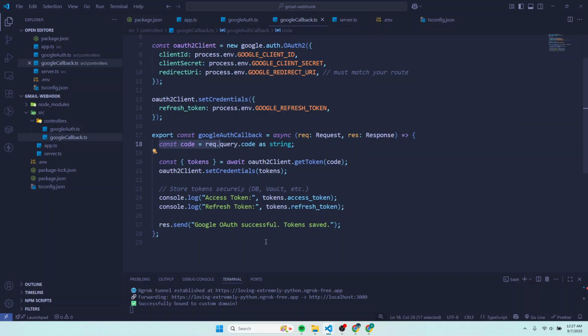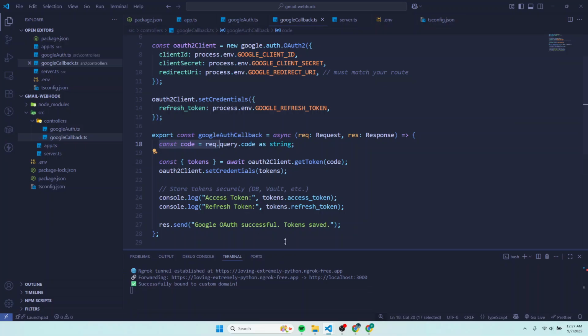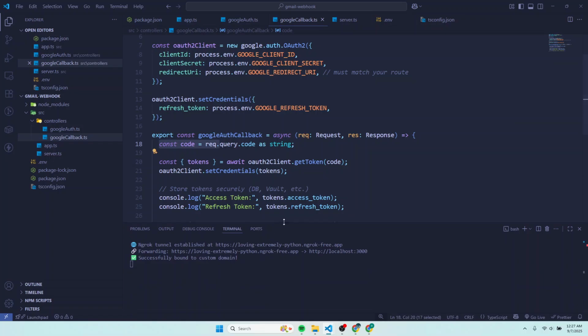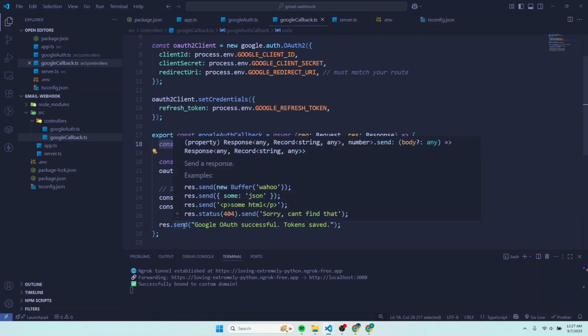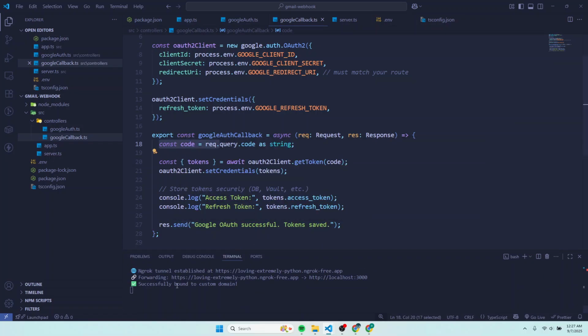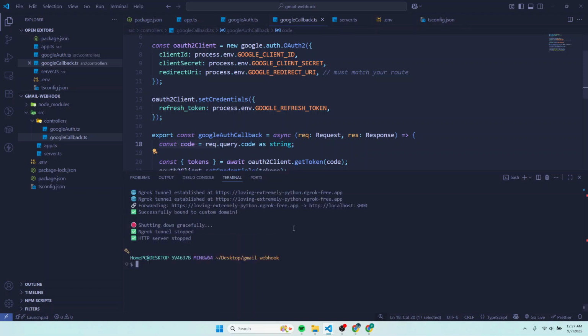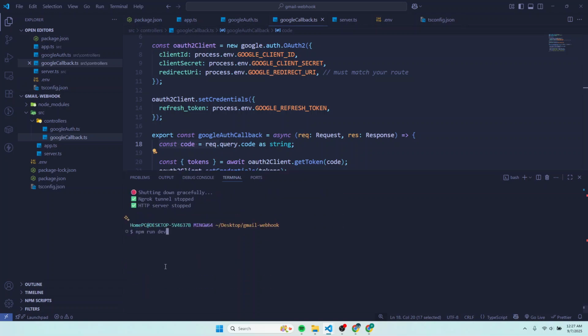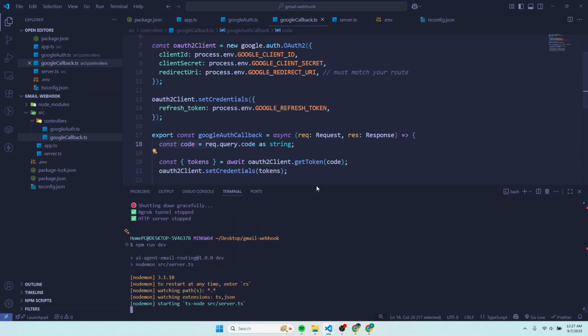I'm just going to log it in the console, so we should be able to see it down here. Because I have updated my environment variable, I'm going to kill the app or the server and restart it so that the variables will be accessible.